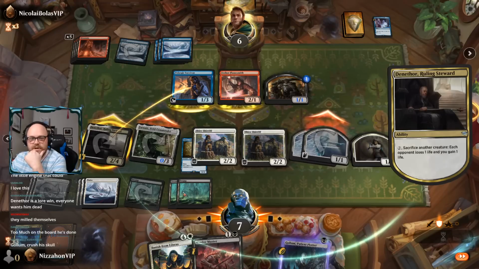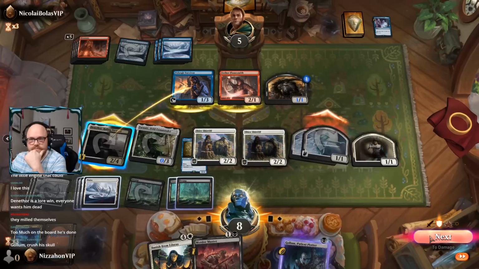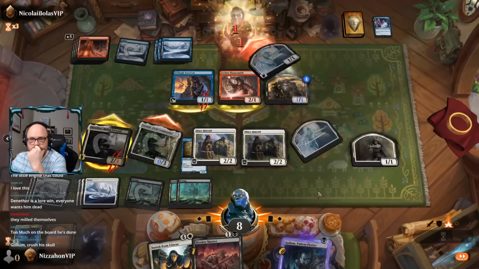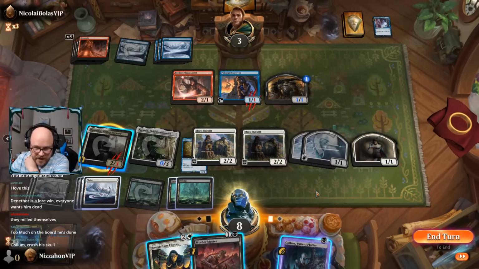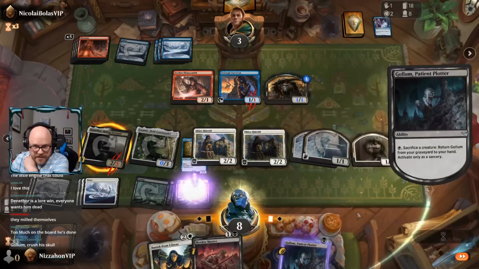We're gonna go to 4 here. I have 5 mana, so they go to 3. I guess if I had one more mana, I'd be able to get there on the sack effects. All right, so let's get Gollum back.